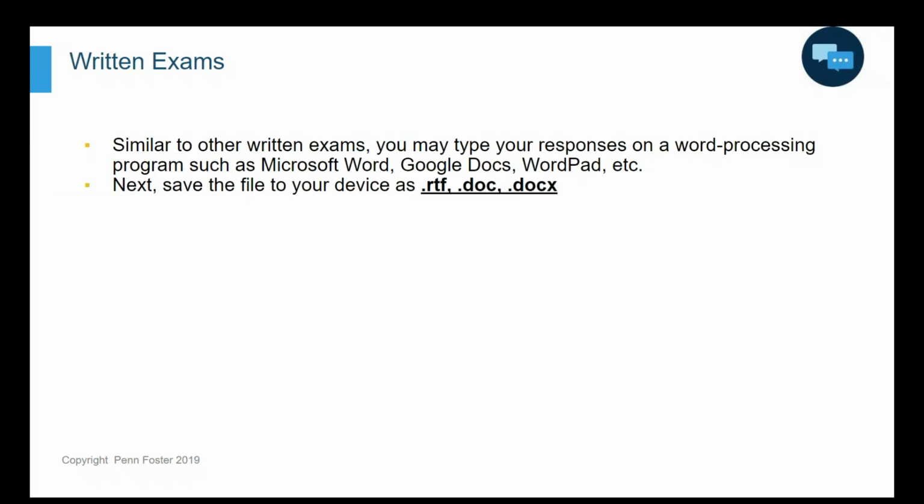Next step is very important. You do want to make sure the file is saved in one of the file formats or extensions. RTF is primarily used with WordPad, that's rich text format. Or you can save it as one of the standard document formats, so DOC or DOCX. After you have your file saved, just follow those instructions found within your exam directions to submit your assignment.